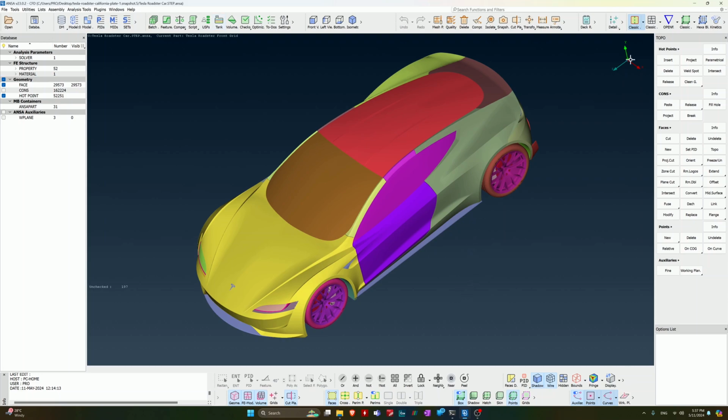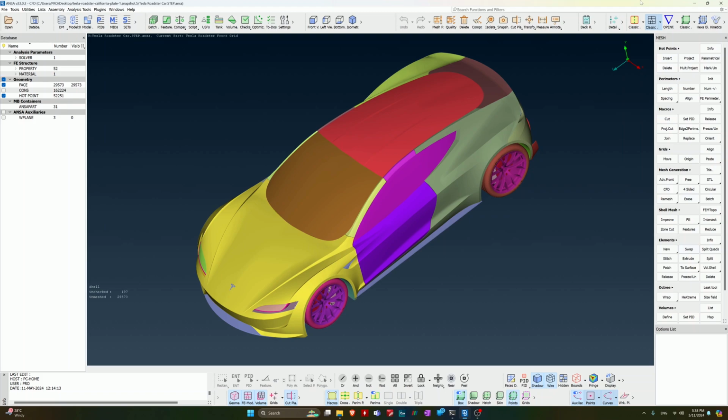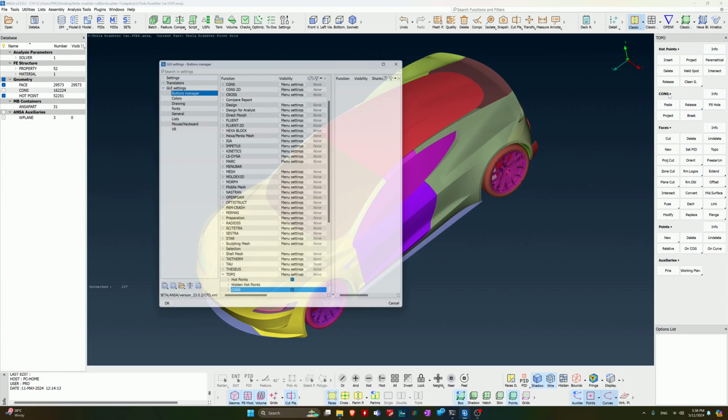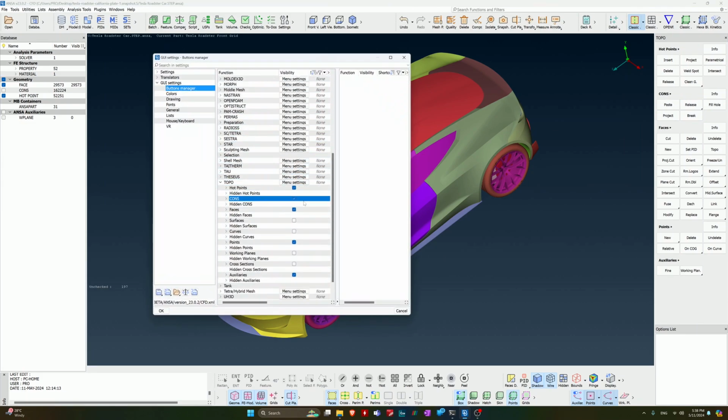Okay, let's move on to the right toolbar, or the right buttons of the decks. This is the Turbo deck, this is the classic mesh deck, and this is the OpenFOAM deck. If you would like, for example, to hide a certain group, for example, I would like to hide the cons group because I don't use it. I can simply go over it, press Control and middle button. This will open the buttons manager as well. I can simply uncheck it to hide it and check again to show it, as you can see here.